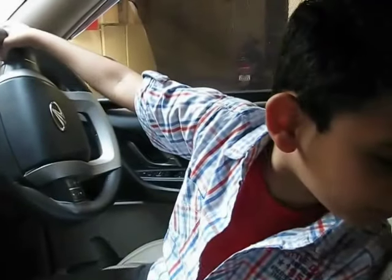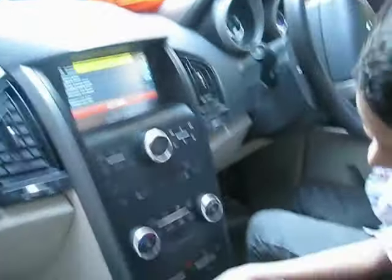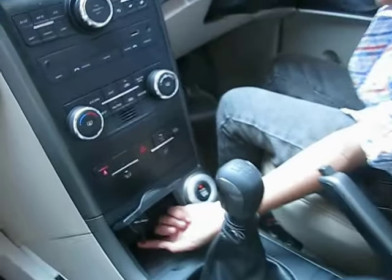And then you have your lumbar adjustment over here to adjust the seats, I think. And then for convenience, you also have your 12 volt power supply over here.